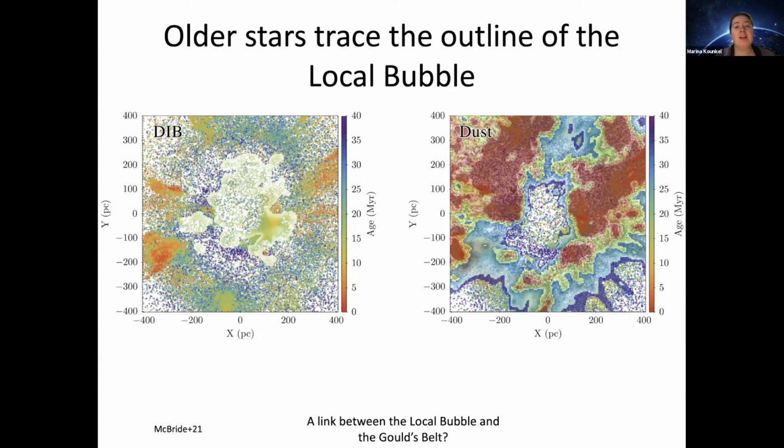And again, because most of these young stars are forming together the Gould's Belt, it stands to reason to assume that the formation of the Local Bubble and the Gould's Belt could potentially be related. And to preempt the question following this talk, which I would assume will talk a bit about the Radcliffe Wave, I don't believe that the Gould's Belt and the Radcliffe Wave are exclusive to one another. Rather, it's probably these bubbles that are driving the ripples in the wave.